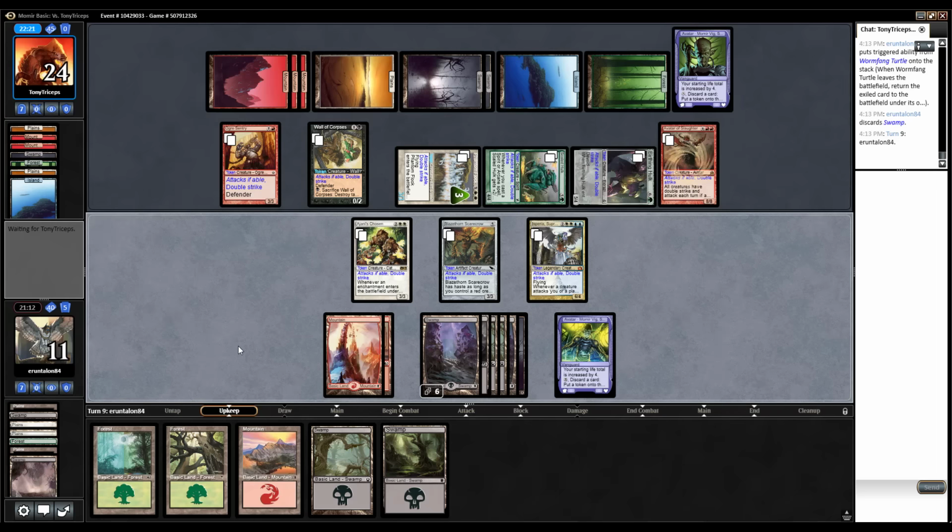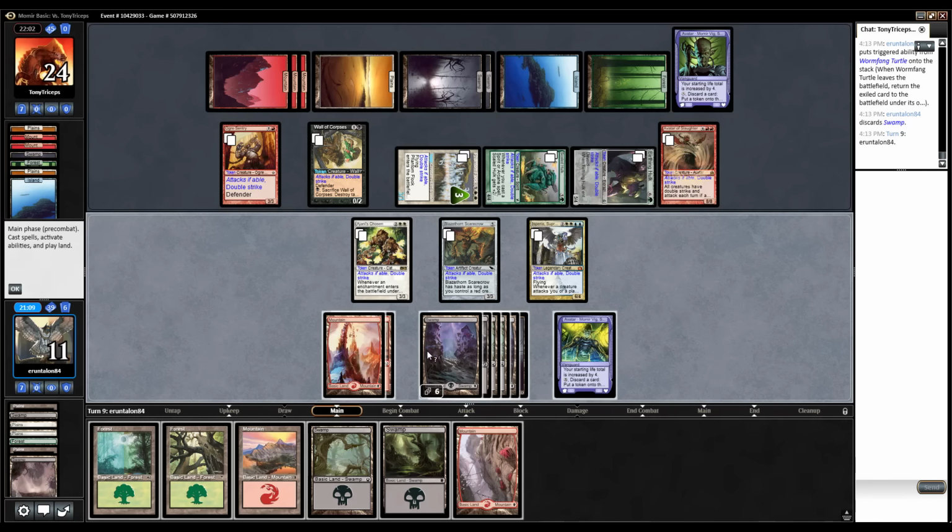We need to find an answer right here, right now. Avatar of Slaughter. That is an impactful 8 drop. Did our opponent crash? This is precisely where our previous opponent disappeared. I'm going to pause until our opponent reappears. They are back. There was no crash.